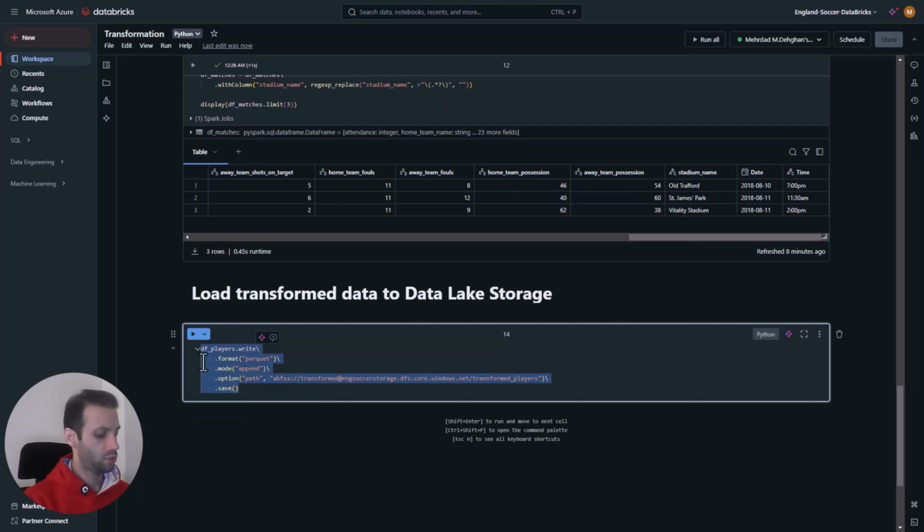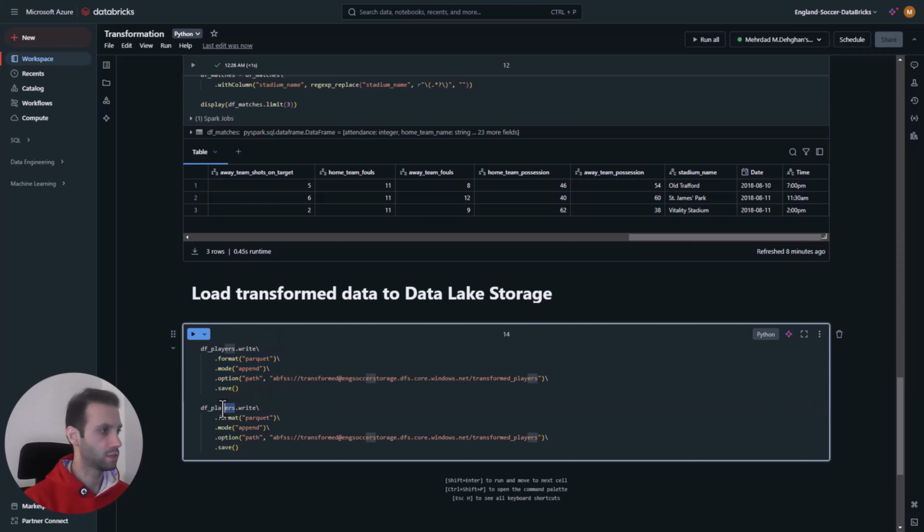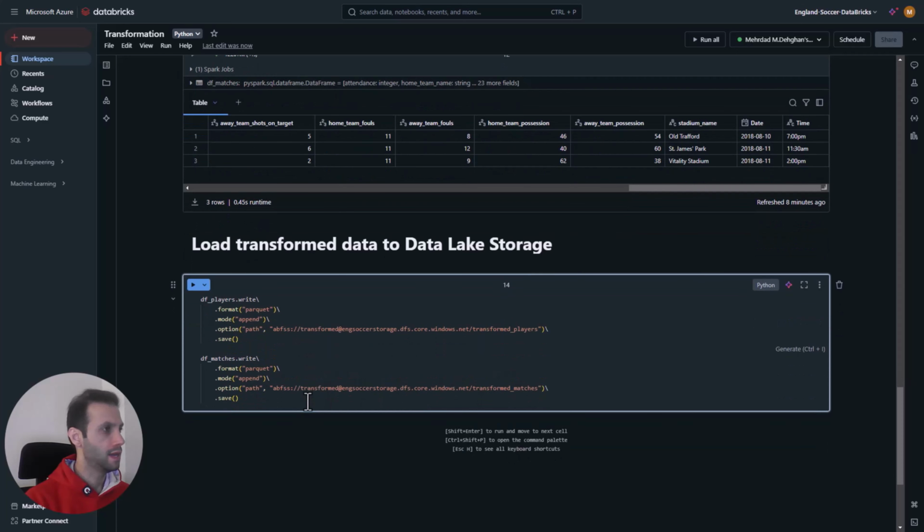Now I need to do the same process for matches. Everything is the same except the last one, matches. Just double check Parquet file, append, data lake, the folder, and that's it. Double check the name of the folder because it is very important.